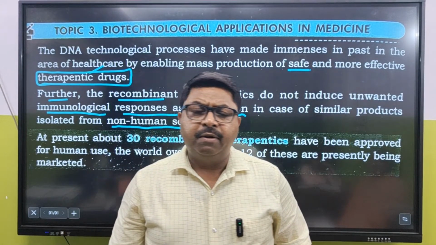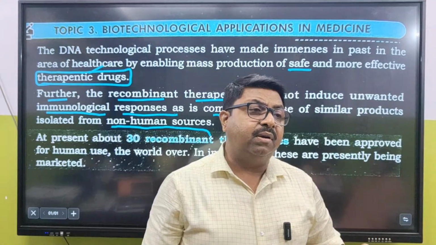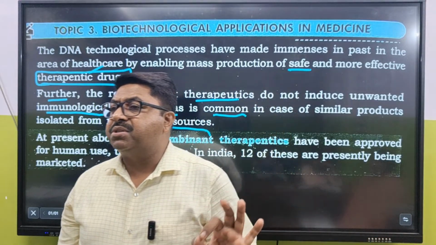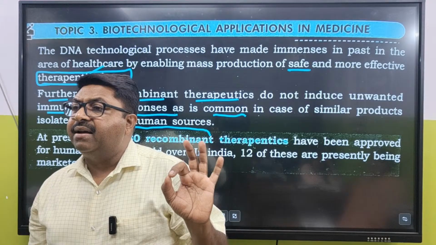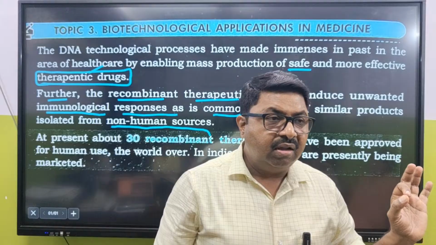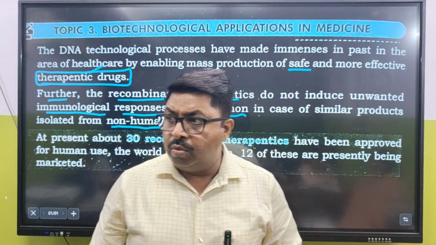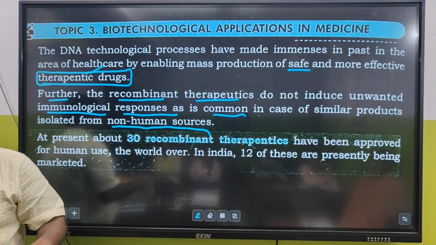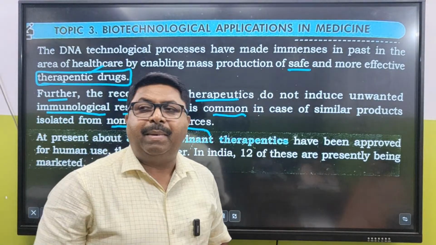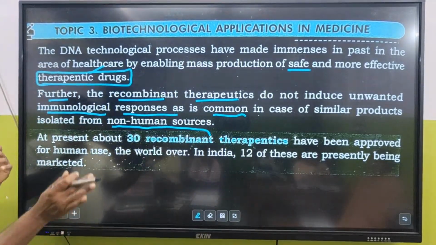Remember, insulin was earlier, in the 1920s, given to humans suffering from diabetes mellitus, taken out from the pancreas of dead cattle and pigs. So it was non-human. After that, how did you make it? With the help of biotechnology, you took bacteria and used your gene of interest, that is, the insulin-forming DNA, inside the bacteria, and ultimately made humulin, or insulin. We will talk about that.